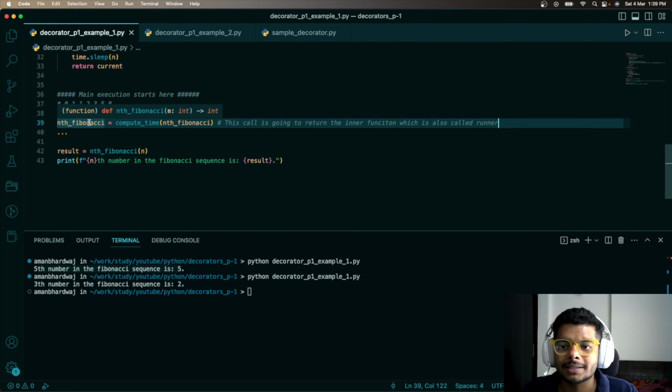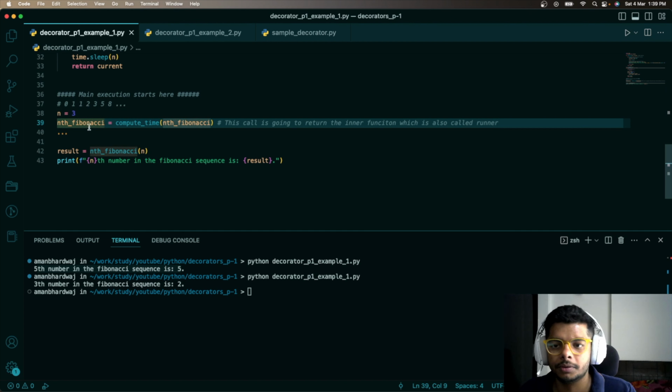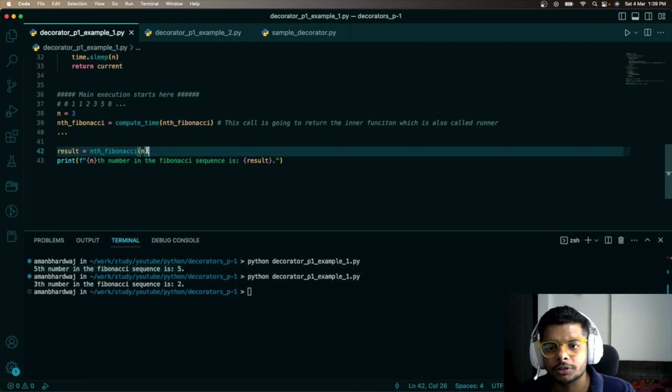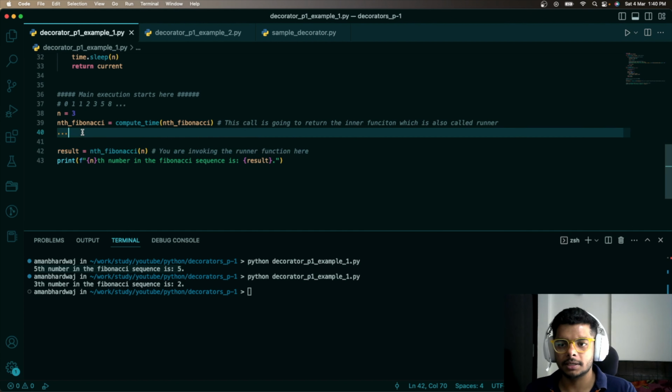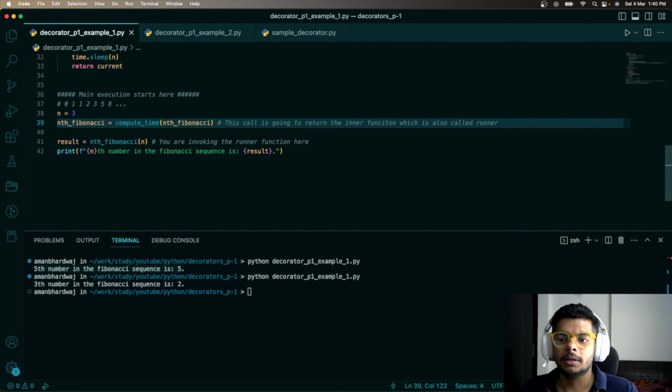And runner will be assigned to the nth Fibonacci variable. So if you call this function, essentially you are invoking the runner function here by invoking nth Fibonacci. I hope I made sense till here. If you didn't understand, I would recommend going a couple of minutes behind and then watching it again.